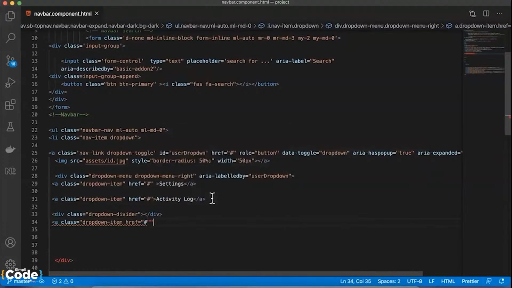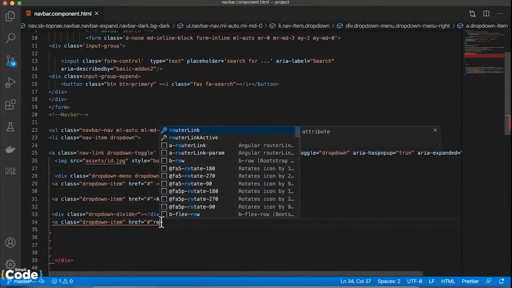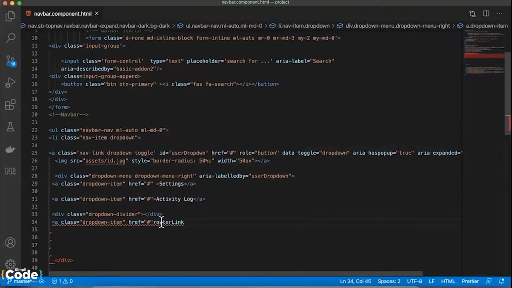Href equal to what? Hash. Let me close this. Yeah, href equal to hash, and we just use routerLink equal to, as you know very well, in typical navigation we always use the routerLink rather than normal href, and here we are giving the name called Login.